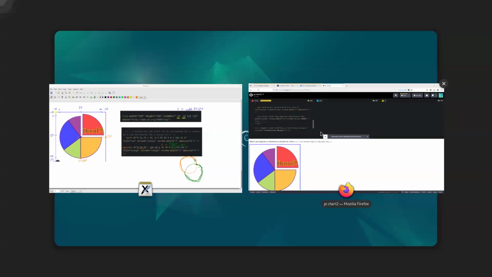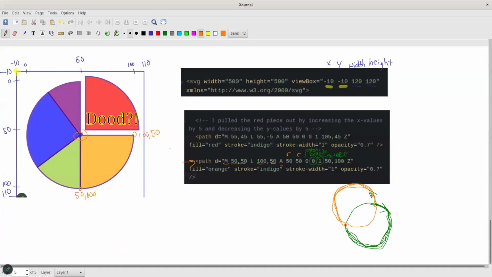Let's go over to the drawing page to see that. All right, let's pick a new color to draw with. How about light green? So here we're going to play with the red arc right there. And instead of picking a center of 50-50, I picked a center of x equals 55, y equals 45, which is right there. So that's my new center. And then I drew a line to the point 55, -5. So x equals 55 is here, and y equals -5 is about that high. So that's the point I did next, right there.